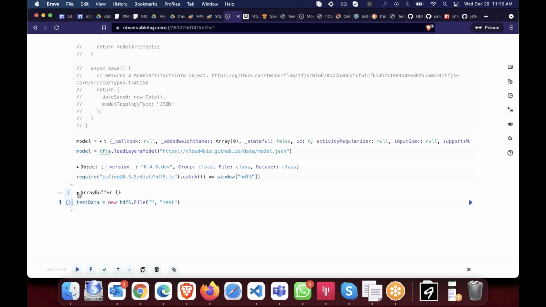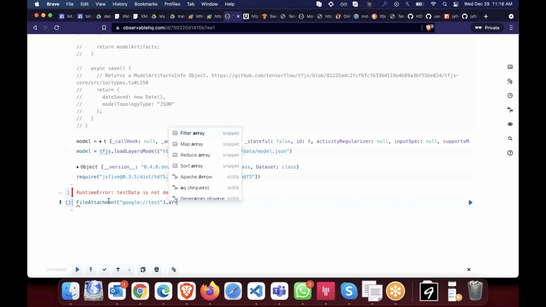But I think we have the array buffer. How do we see the size? Size, I think. Oh, of course, it's not defined. Sorry to have spent this long on this. No, don't worry about this, Praful.